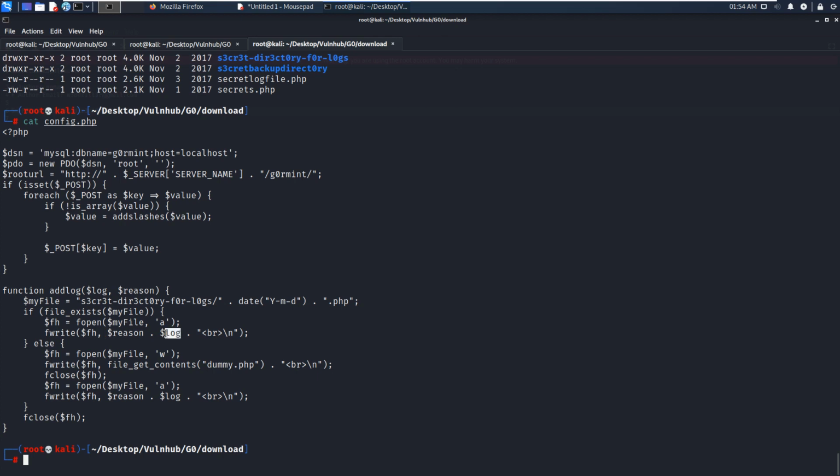The log is the email, the value submitted by the email field. If the file is not there, it does something else, but I think the file should be there.